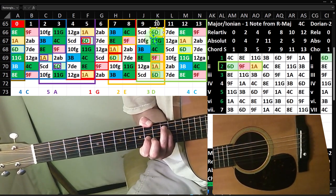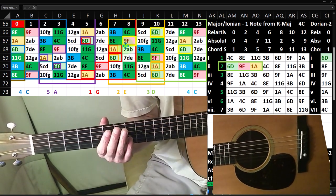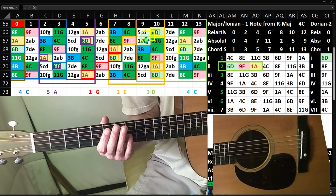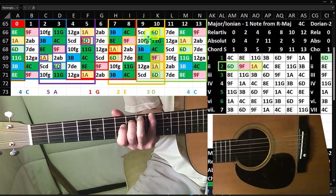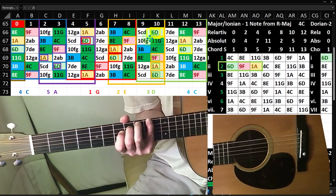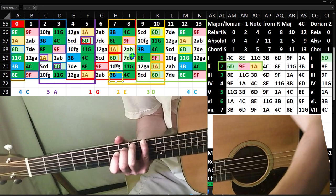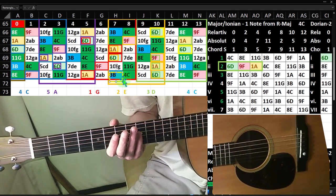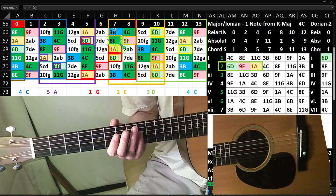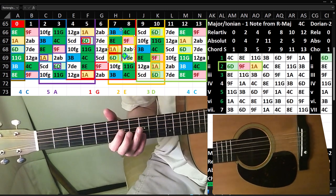So we have, okay, I have that. And we know that we have this kind of shape up top, which is a G minor shaped D minor, right? So I could play it that way. And if you're not comfortable with reaching up to that pinky, you can also play it basically with these three notes in this position, although it's basically inverted that way.